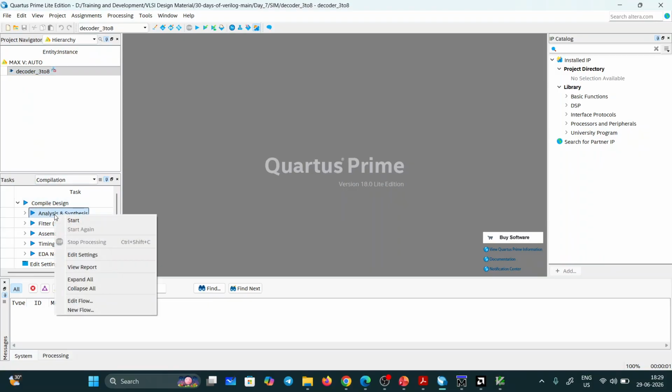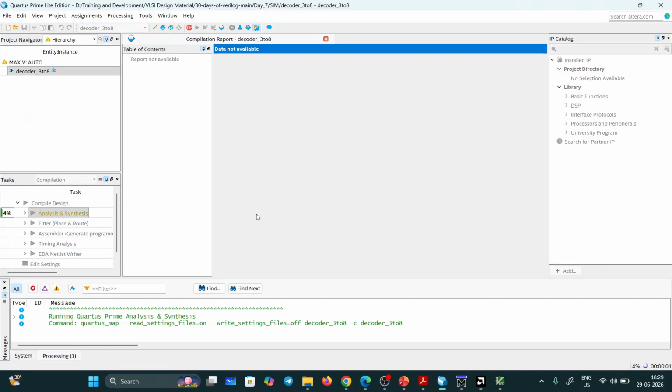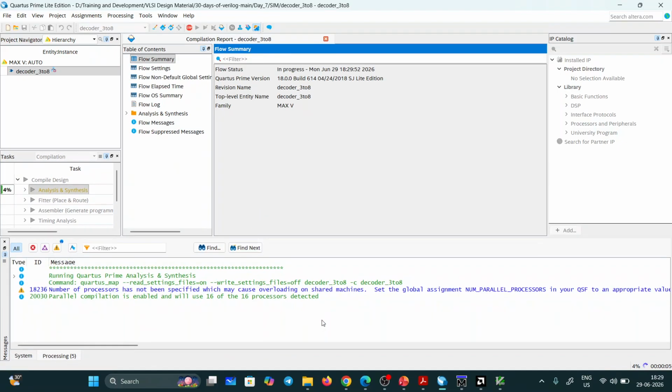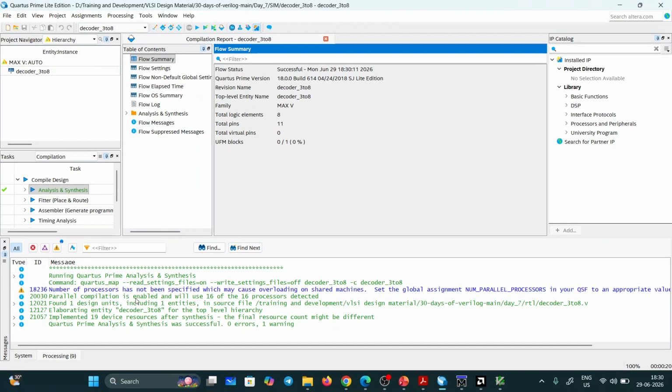Go to Analysis and Synthesis, start. Yeah, so I got zero errors. Go to Analysis, Netlist Viewers, RTL Viewer, open.